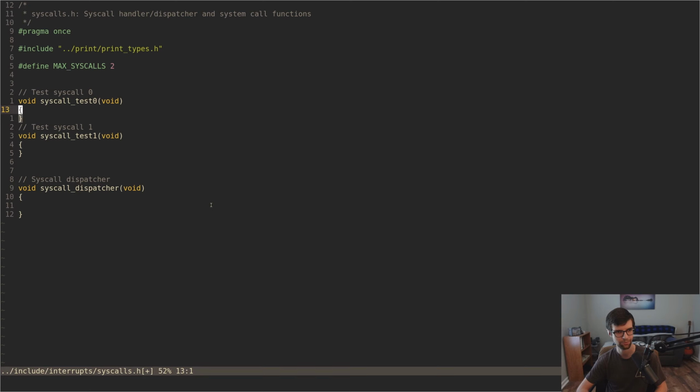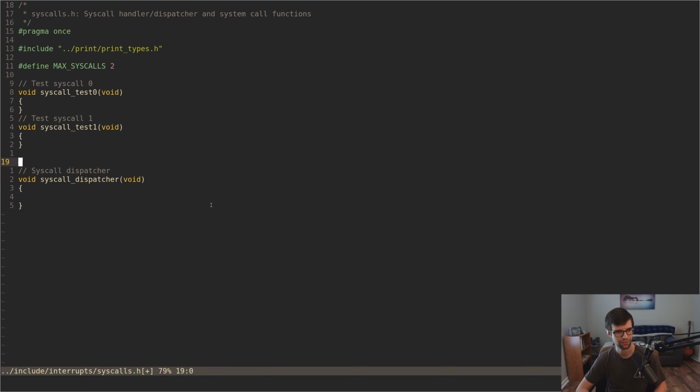Well, I'm going to have a table, basically a table of function addresses that call these here. So I think I have to have these defined first to be able to do that. So I'll define those first, and then I'll have the sort of syscall table here, which is just going to be an array of function addresses. So I'm going to have them be void pointers, even though I could probably set them to 32-bit because I'm in a 32-bit OS. They could be 64-bit later, so for less things I have to change later, I guess I'll make them void pointers. We'll just see.